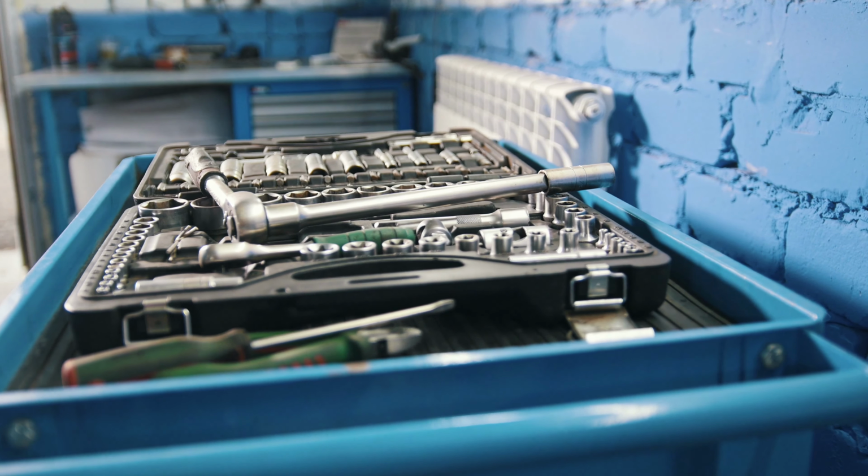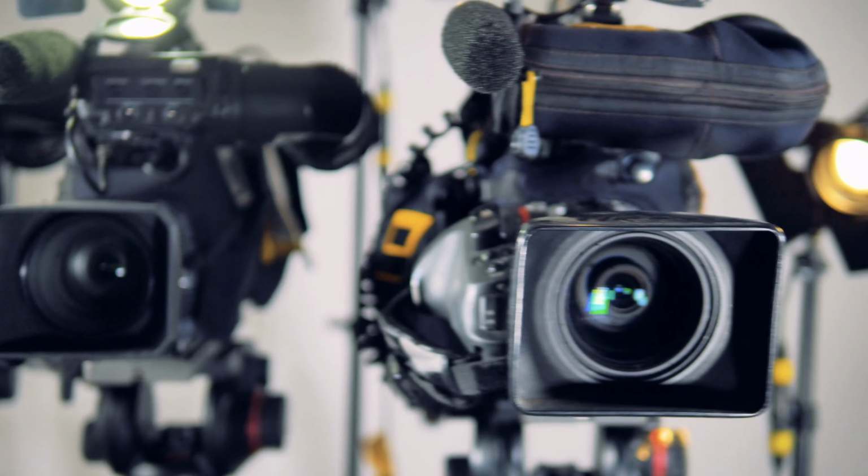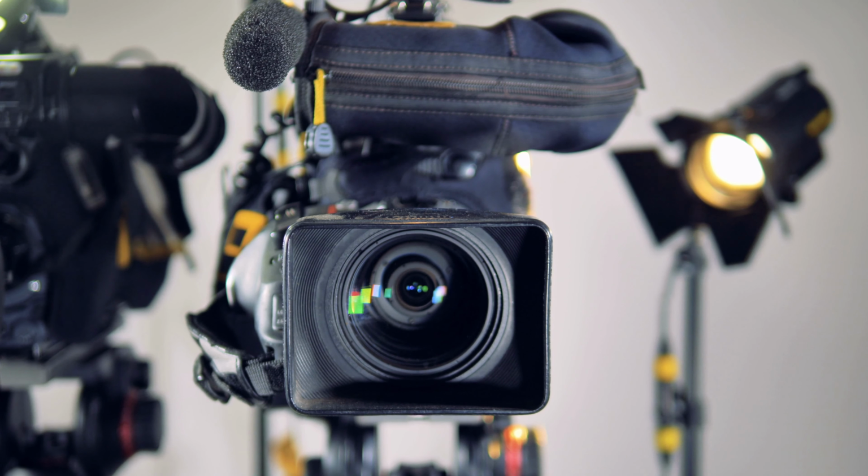The next rule is to make sure you have the right tools for the job. And be careful with this one, because what I'm not telling you to do is, if you want to write a vlog, if you want to make a YouTube channel, go out and buy the best camera, the best microphone, the best computer for film editing. I'm telling you to get the right tools for the job to get you started. Get a camera, get a microphone. Use your current laptop.